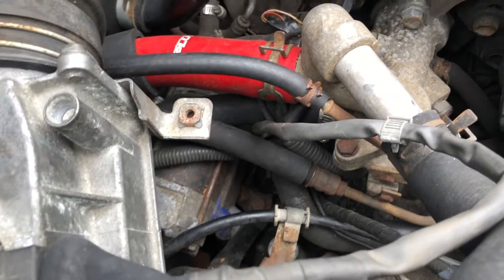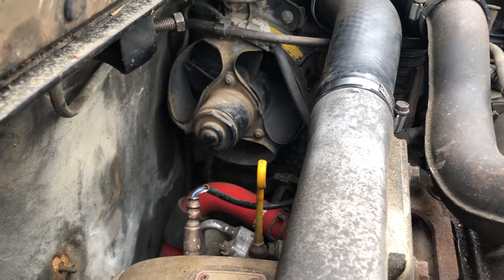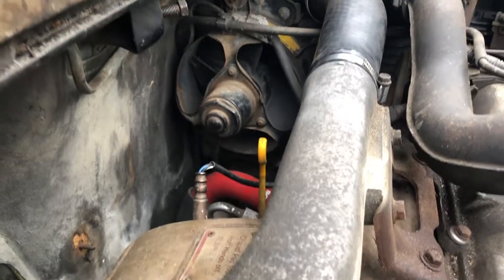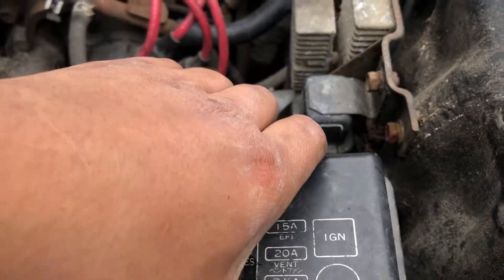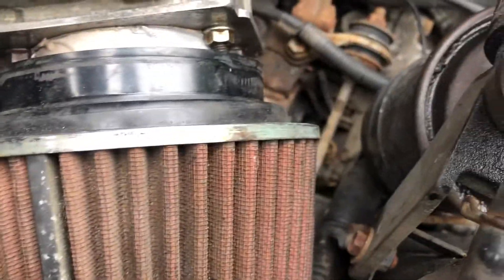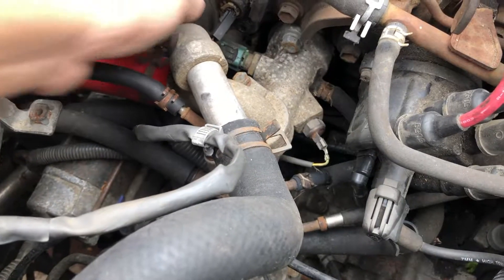We're not going to be able to drive it today unfortunately. The other issue is that my intercooler fan is not kicking on. I don't know why, but I feel like that has something to do with it — maybe my intercooler is not good. There's a buzzing noise. It's on the cold air intake because I can't take off the screw, so I'd rather it be on a regular stock air box, but that's not going to happen.